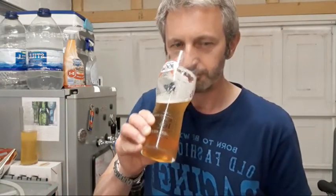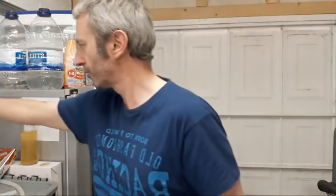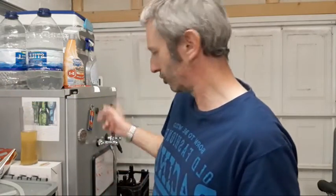Back on the IPA. That just smells fantastic. For a kit, you wouldn't think it. Glass of bottle some and get some out. When them beers are that good, you just want to drink them, don't you? But I have been trying to curtail it a bit.